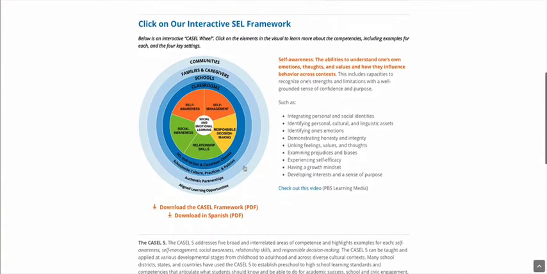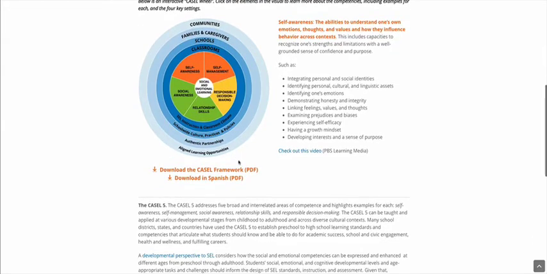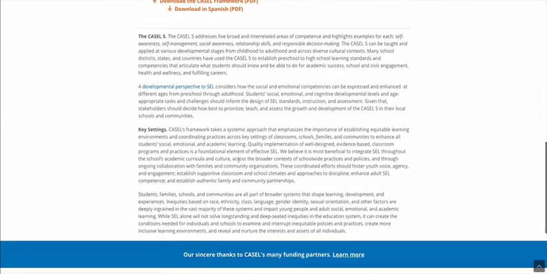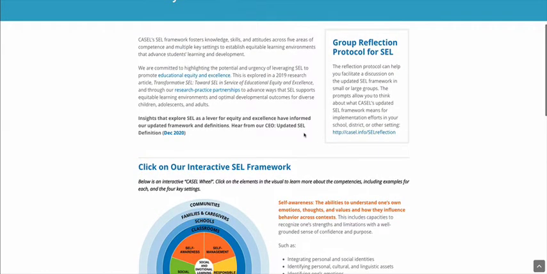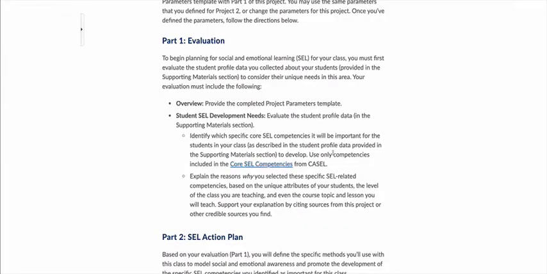So you'll need to open that resource. You'll need to explore those competencies. They are self-awareness, self-management, responsible decision-making, relationship skills, social awareness, and so forth. You'll need to specifically explore that and look at what each of those items means by exploring the website. Again, there are videos on the website. There are all kinds of different resources. And from there, you are going to choose, and it doesn't give a specific number, but in order to really meet the requirements for the project, you need to select at least 2 to 3.